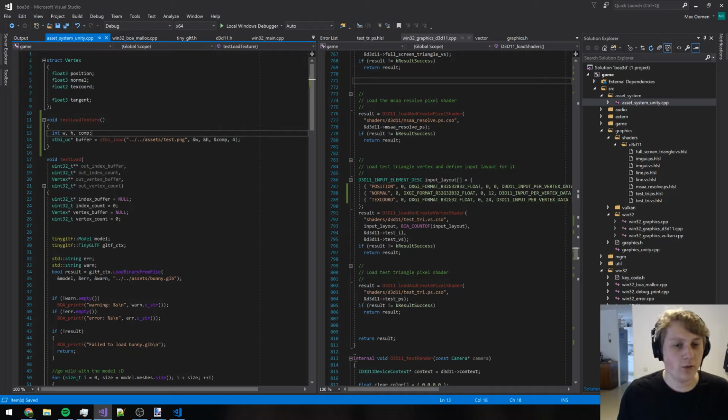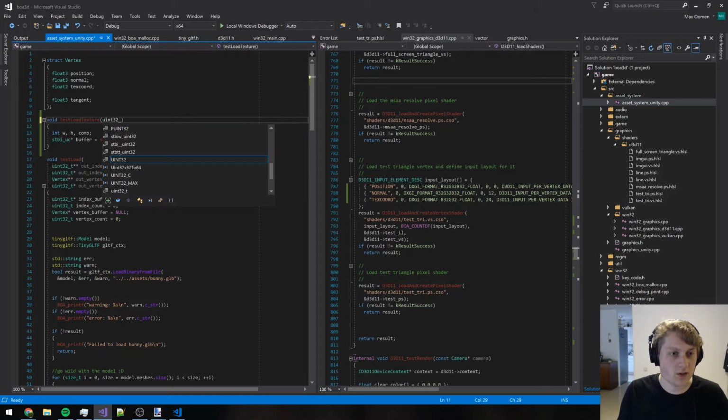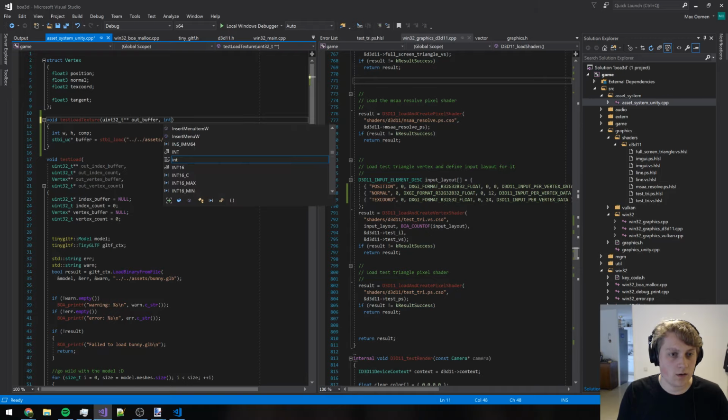Since I know what the format of the texture is, and this library doesn't, I know it's going to be 4 components. It's going to be 1 byte for red, 1 byte for green, 1 byte for blue, 1 byte for alpha. I'm just going to output this as a 32-bit thing. That's a u32, out width, out height.